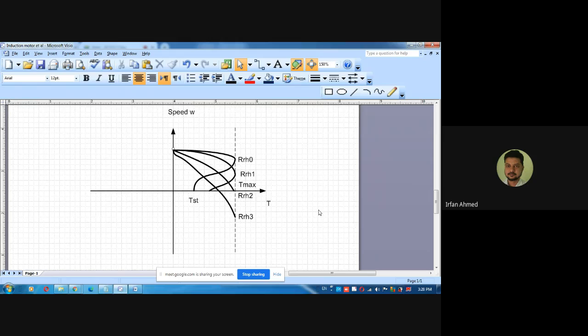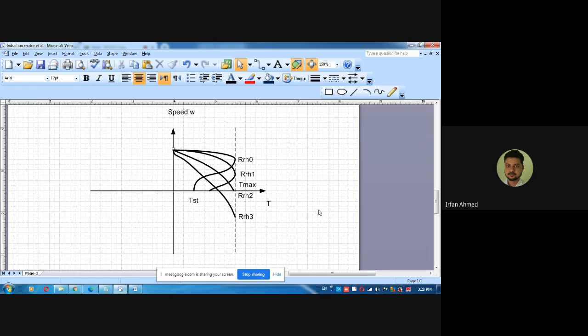So the thing is, first of all, if you are disconnecting the supply, there is no such thing as synchronous speed then. Am I correct? If you disconnect the supply, there is no such thing as synchronous speed. Yes, sir. It will generate at any speed, provided, of course, that you are providing excitation. If the supply is not connected, that excitation is provided by capacitors, a self-excited induction generator.